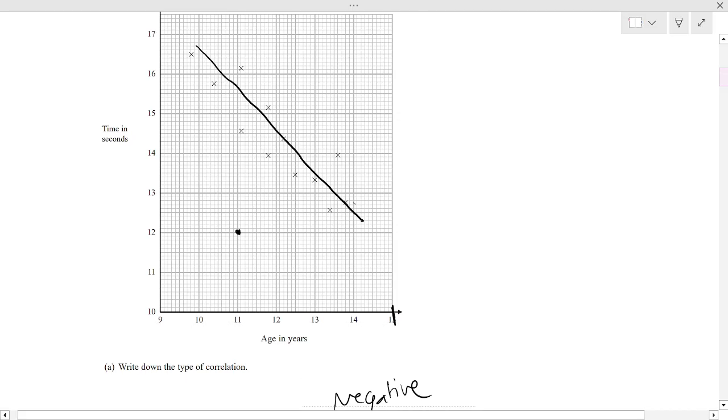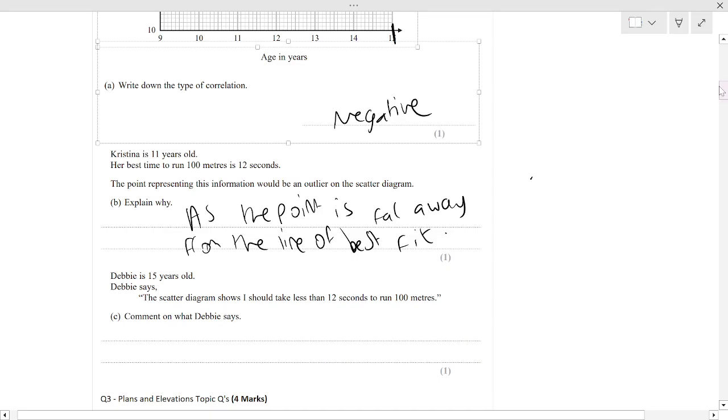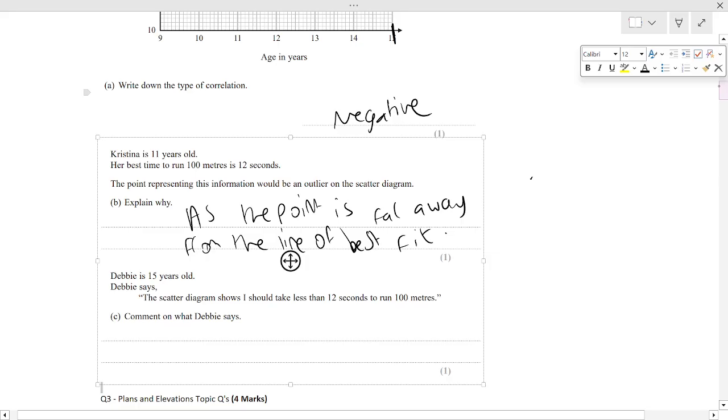When we go further than that, this is called extrapolation, which means you're guessing data or results outside of the range. And actually, 15 would be outside the range. Hopefully, you can see that. So it's away from all the points. So it's extrapolation, which means it would not be reliable. Okay. So the scatter diagram does not show that because then it'd be extrapolation.